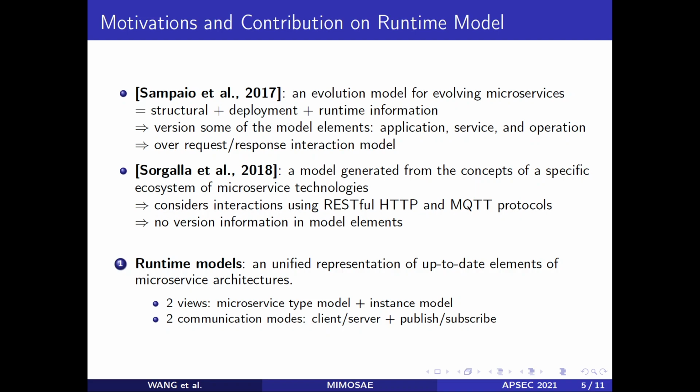Then, another model in the second paper here is derived from a specific ecosystem of microservice technologies. It considers interactions using RESTful HTTP and MQTT protocols, but it has no version information in model elements. So we propose our runtime models to represent the versioned up-to-date elements of microservice architectures. Our model separates the view of type model from the instance model and exposes the conformity between the two models. We also give a more complete point of view of different communication modes, including client-server and publish-subscribe.